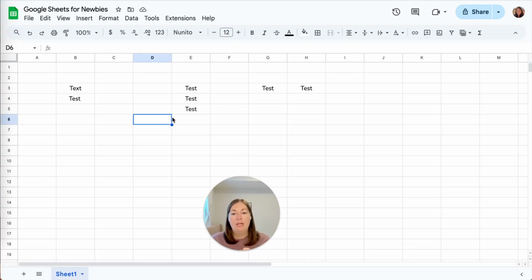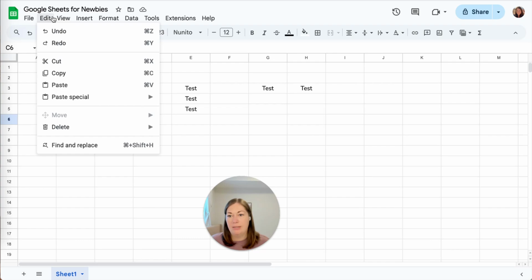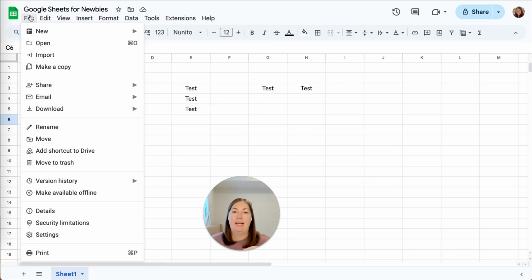Now, there's also different ways we can do things as well. If we want to use different functions within the spreadsheet, we can select the cell, or we can use our menu bars up here. So we've got a lot of different options. And like I said, in my free mini course, the Wild Heart Spreadsheet Academy, I literally take you through all this. It goes a little bit in depth and shows you all the different features.